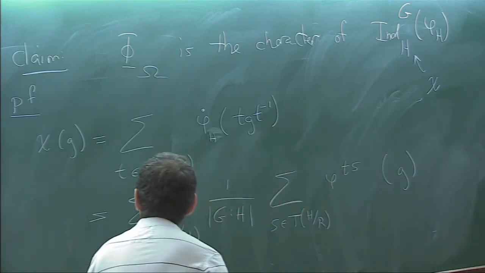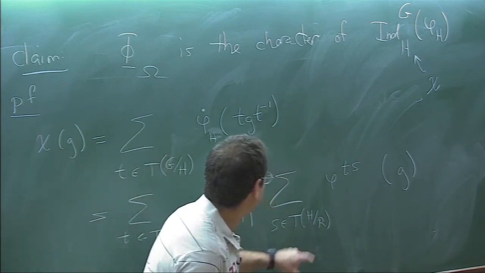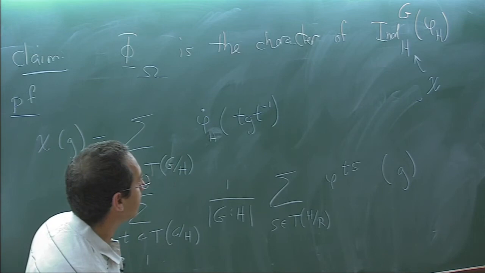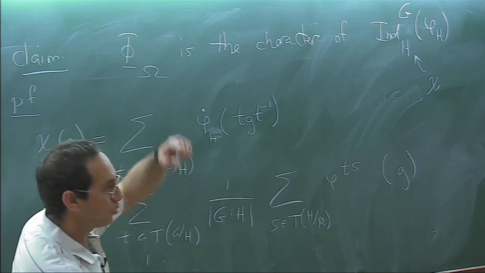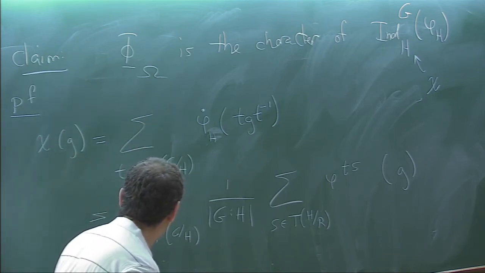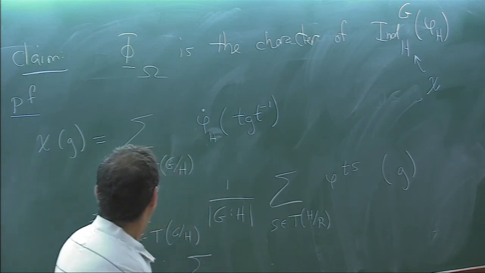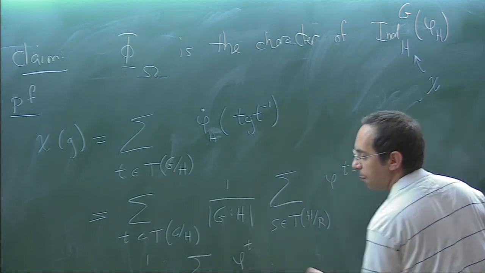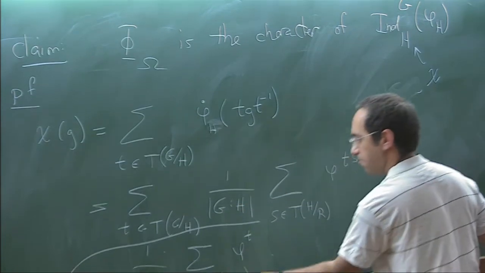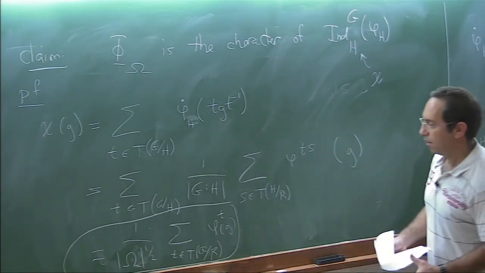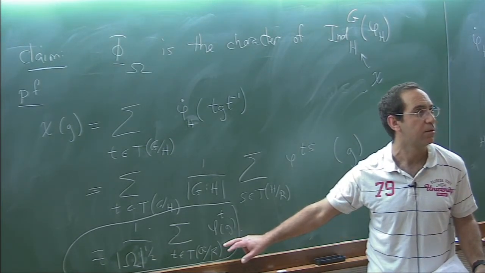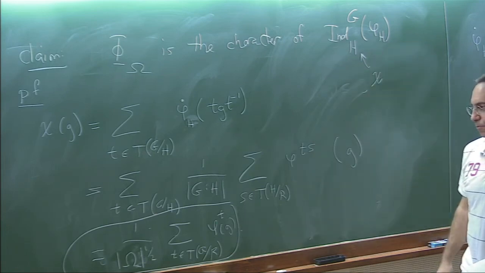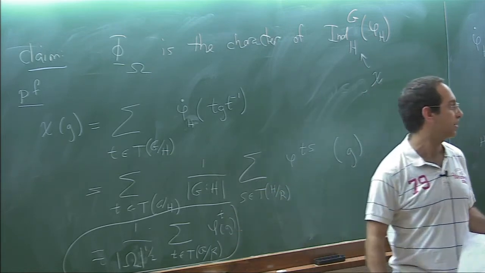But what is that? Transversals of H in G and transversals of R in H give you transversals of R in G. So all in all, we have here 1 over this normalizing factor. But what is this normalizing factor? This is exactly the square root of the index over there. So let me already write here omega to the half. And then we have here the sum over all the transversal T in G modulo R of phi T. That's what we get here at the point G. But this is exactly running over the orbit. Okay, and so phi omega is the character of this representation. And now we need to check the numerics to see that we got them all. One line, but I won't take more, and I will thank you.